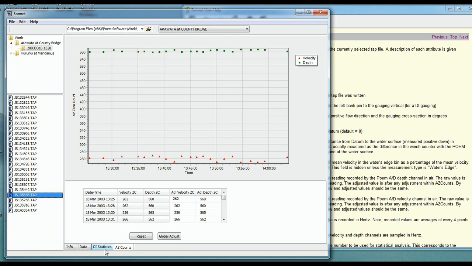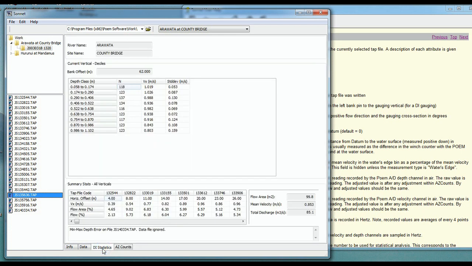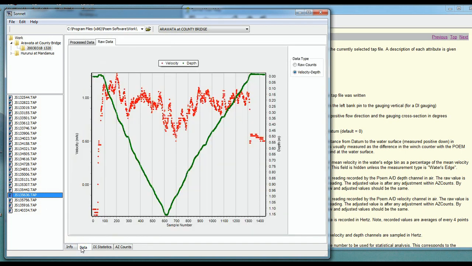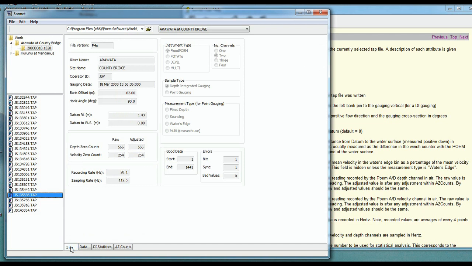So fairly straightforward. Really, this one here is where you want to get your final discharges for Aquarius, and you can display the data there and look at your info here. So anything like dodgy starts, where you might have hit a wave or a false start on the water and it's come back up. The way the software works is that, remember, it's cutting off the first 5% at the surface and the bottom, so it will ignore everything, especially if it's above water and it's a negative depth. Anything negative depth just gets ignored, and it won't start till 5% down, so it's going to cut off that top if you're mucking around through the waves at the top. So it should account for that, and no editing required.